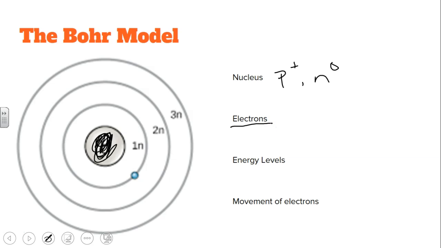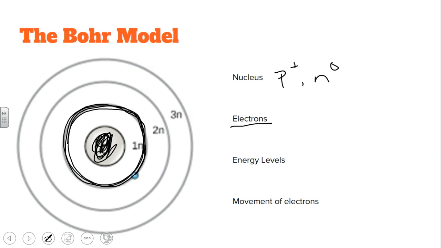What we know is that the electrons in an atom are moving around in random patterns. But the Bohr model shows electrons just moving in orbits around an atom. They just keep moving around and around and around. While that's not 100% accurate in terms of the way it moves, it's important to know that this little shortcut helps us understand some of the ways that chemistry works, and especially how light emission works, which is what we're dealing with in class right now.